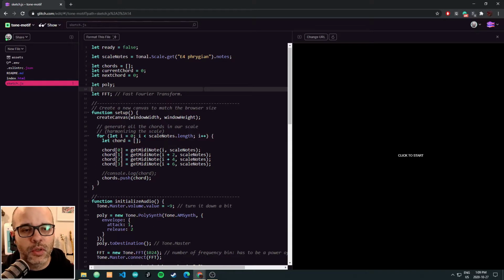So what we're going to do in this lesson is build on this to create more of a composition, and we're going to add some melodic elements to this piece of music. We're going to play around with the idea of having a motif, which is going to be similar to the sequences we built last week, right? We're going to have a sequence of notes that repeats, but we're now going to combine this sequence of notes with a rhythm, so that not only do we play through a sequence of notes, we also have a rhythmic element to it, which means we're going to sometimes skip some notes in the sequence just to create a little bit more interest.